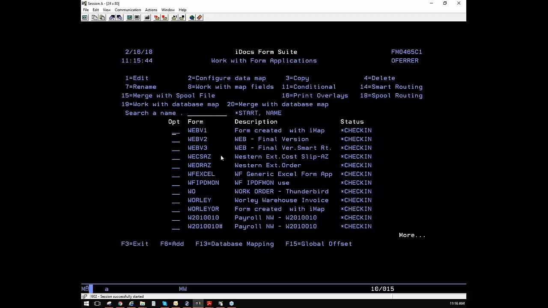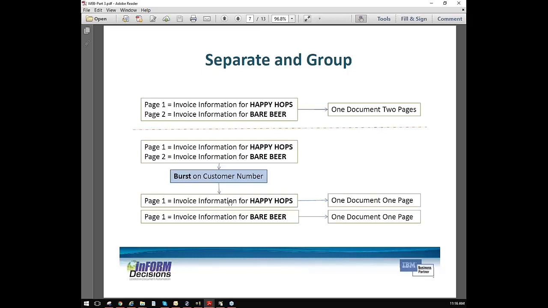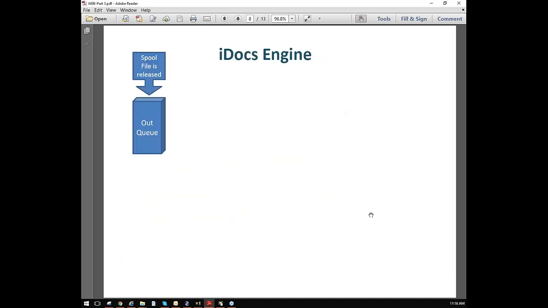So what's next to do? In this case, since when we process this automatically, the engine's going to be working fairly close with the actual, oh, by the way, this is a little scenario on bursting that we were talking about, where if it's a 2-page spoof file, it's going to go out as one document with 2 pages. When we do the bursting, it splits that up and sends it out as one document with 1 page each.